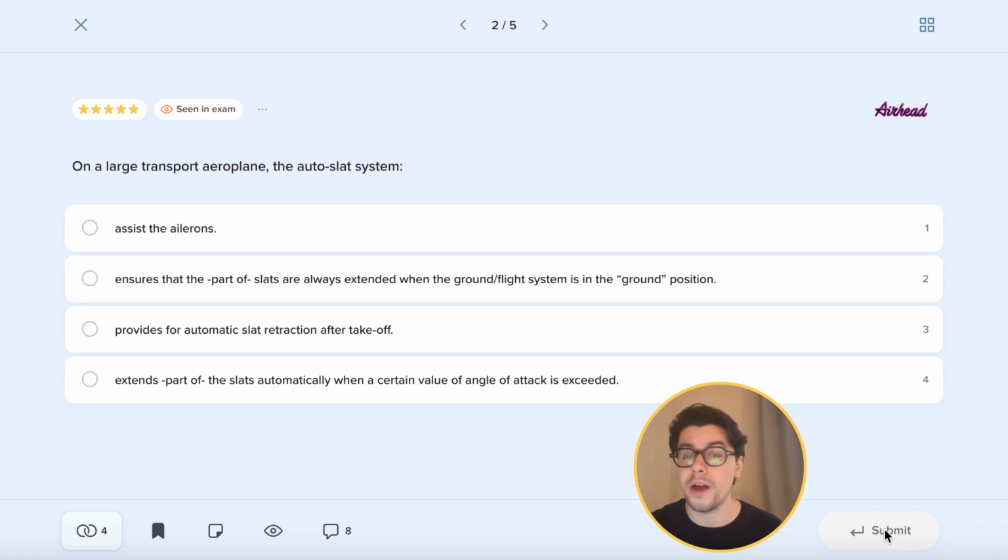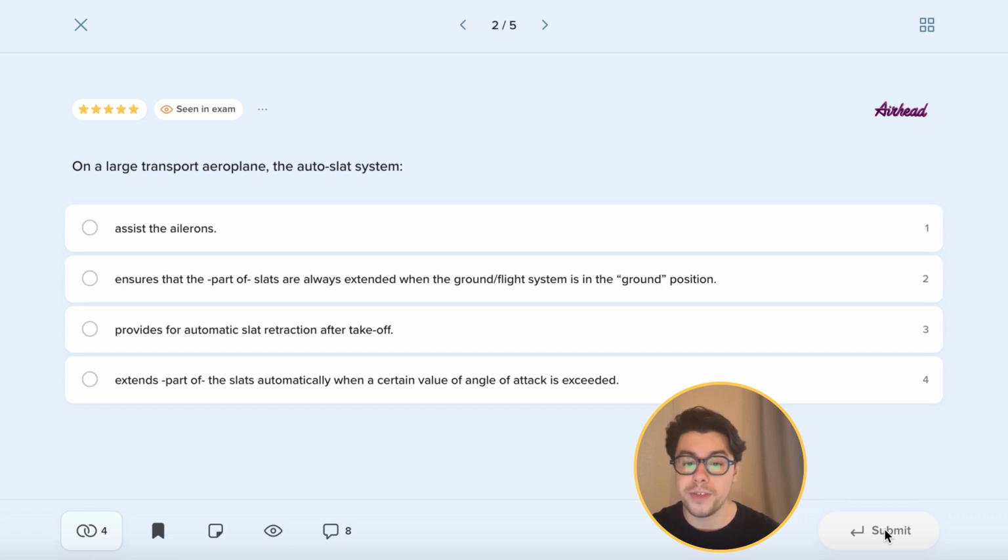However, remember, especially for the questions in ATPL exams, that slats, if extended asymmetrically, will only add drag to the side where they are, as opposed to the flaps, which will add lift and increase roll. So slats will start the yawing if they are asymmetric, and flaps will start the roll because they increase lift. Slats do not increase lift, they increase the critical angle of attack.